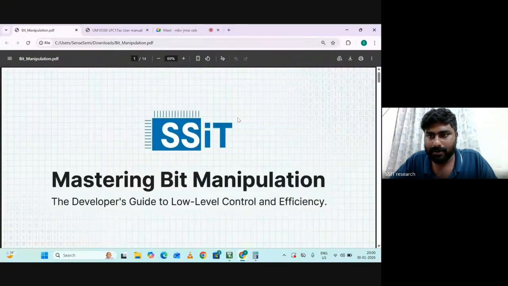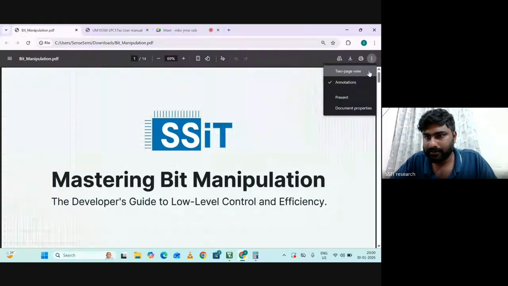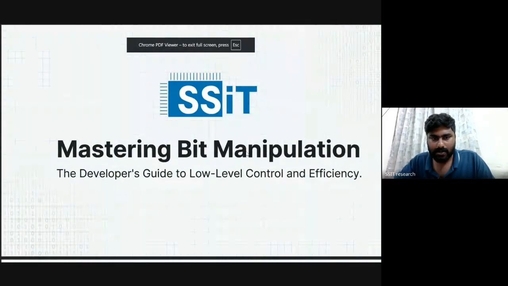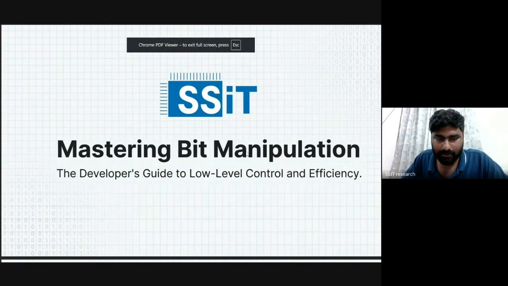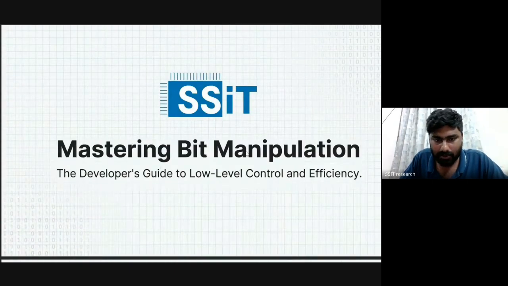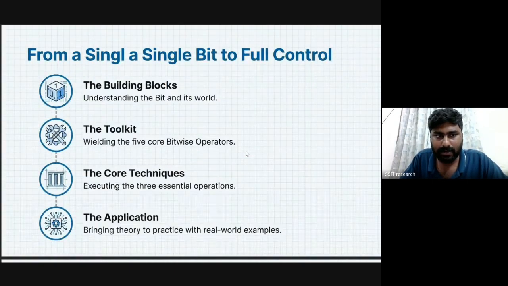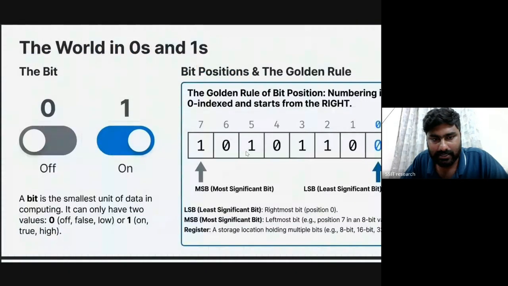So now we will see about bit manipulation. We are going to discuss mastering bit manipulation, how the bits are manipulated. In this presentation, we are going to discuss going from a single bit to full control. How can we control each and every bit in a register? A register is 32 bits in size. How can we control all the bits in the register?